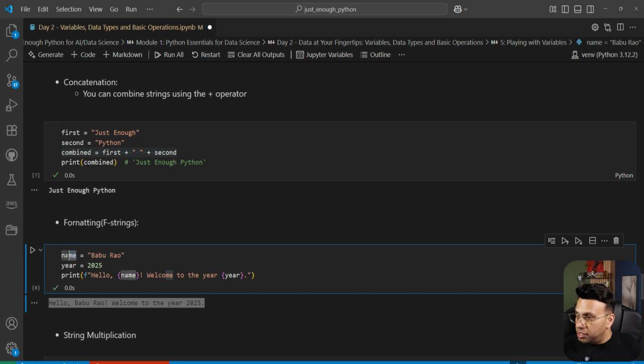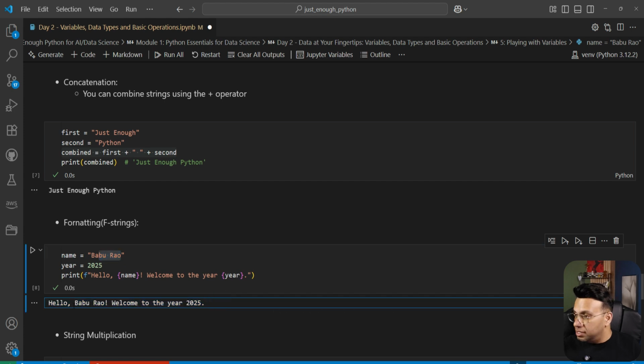The variable is right here, name, and the value is Babu Rao. So this placeholder will get replaced by the value that this variable contains. So the value that name contains is Babu Rao, and the value that this year variable contains is 2025. These placeholders will be replaced by the actual values and you can get the string like this.